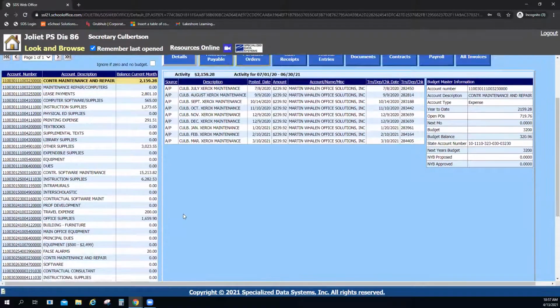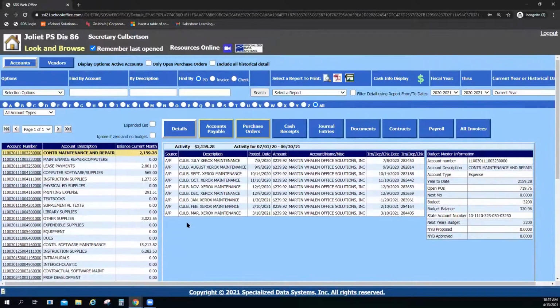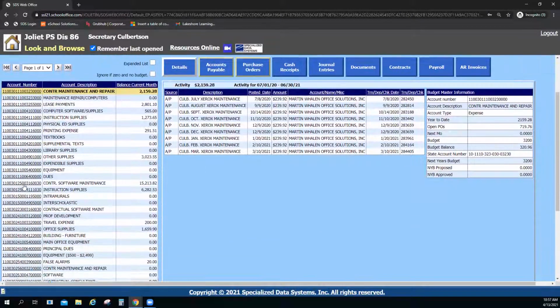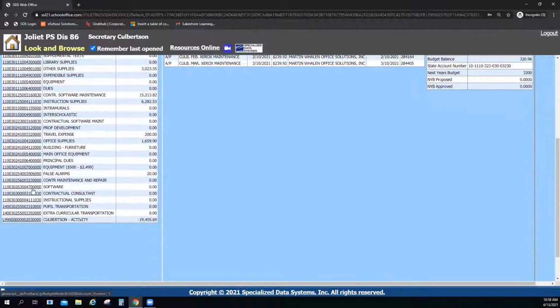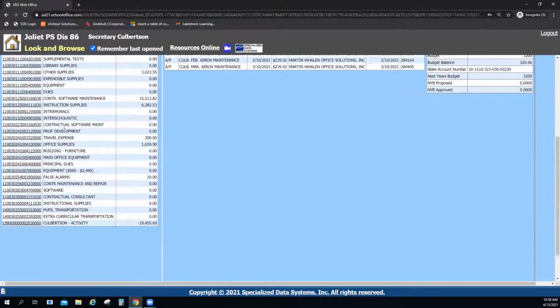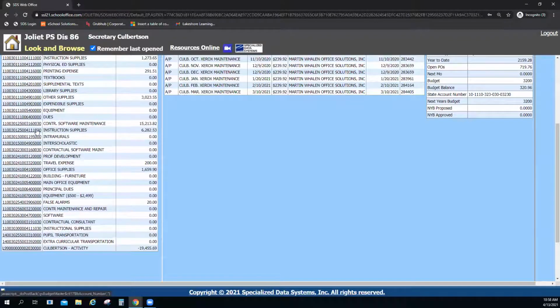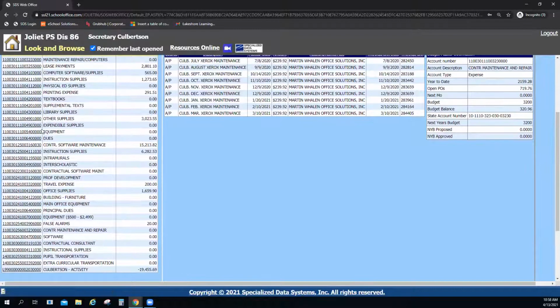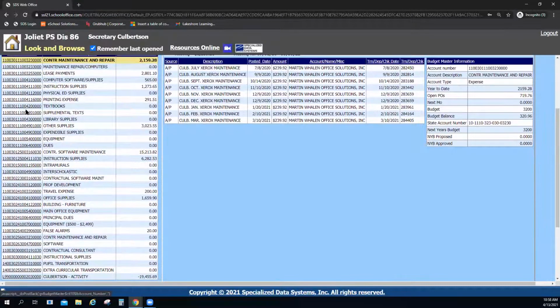The account numbers, I always say, if you ever need to know how to type in an account number correctly, you have access to all your account numbers here. Sometimes we miss a 0 before the 4, and that messes it up. I know that when I paste stuff or type stuff in, if I don't type it in correctly, it just bounces back like it does to you guys with dashes, or it zeroes out.